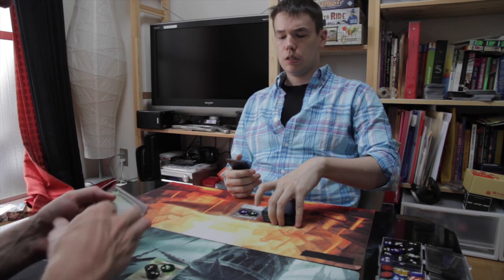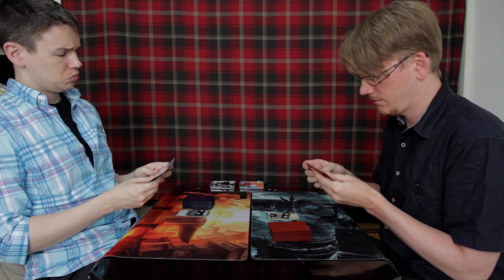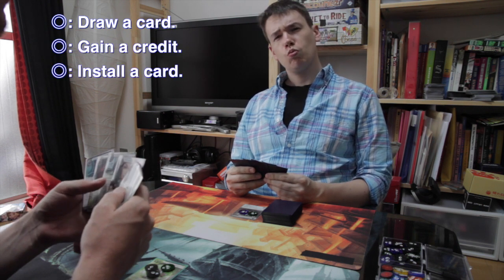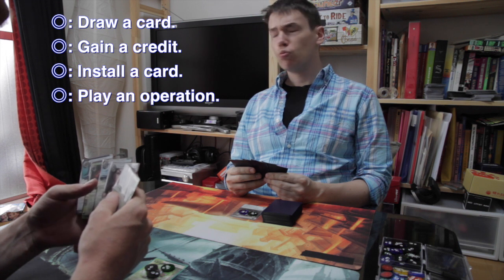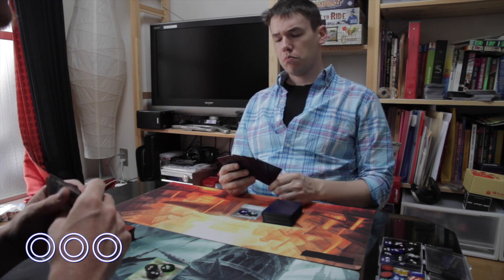A game of Netrunner always begins on the corporation's turn. At the start of each turn, the corporation must draw a card and then has 3 clicks which he can spend to draw a card, gain a credit, install a card, or play an operation. Alright, so mandatory draw, ice HQ, click for 2 credits, go.